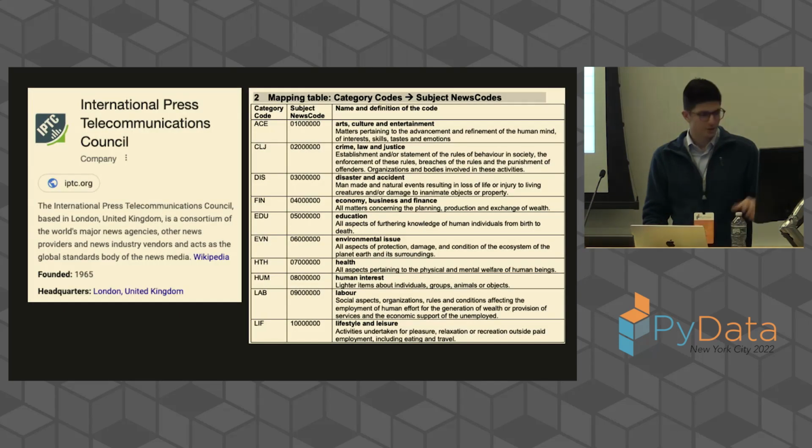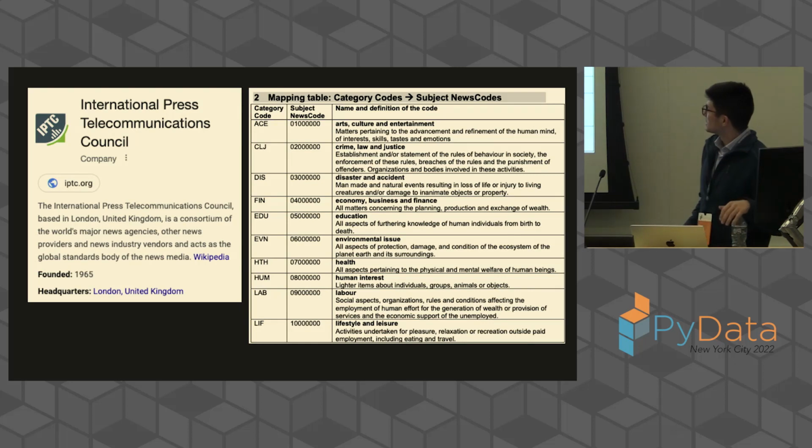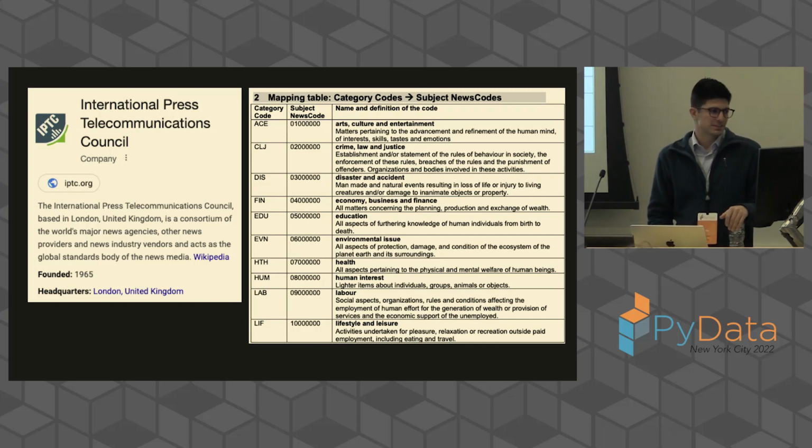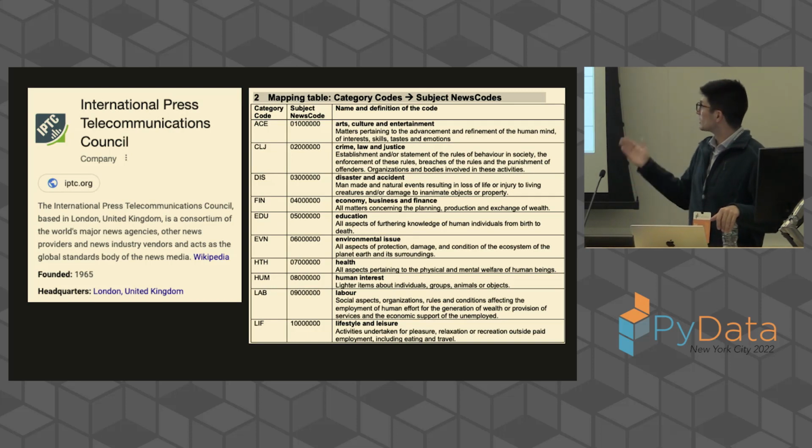Right. So moving on from key terms, there are these international groups for news agencies. IPTC is one of them, and they're really concerned about building these category schemes for pieces of content online. I believe it's mostly for selling ads. People want to be able to sell their ads on articles about health and labor, but they don't want it to be on an article about war or something.